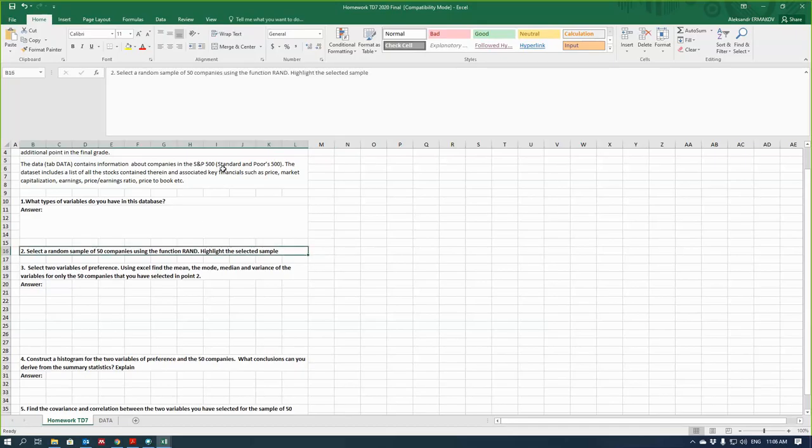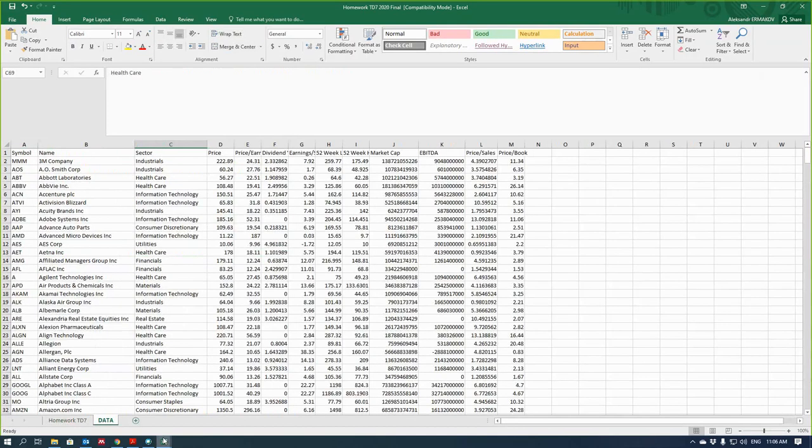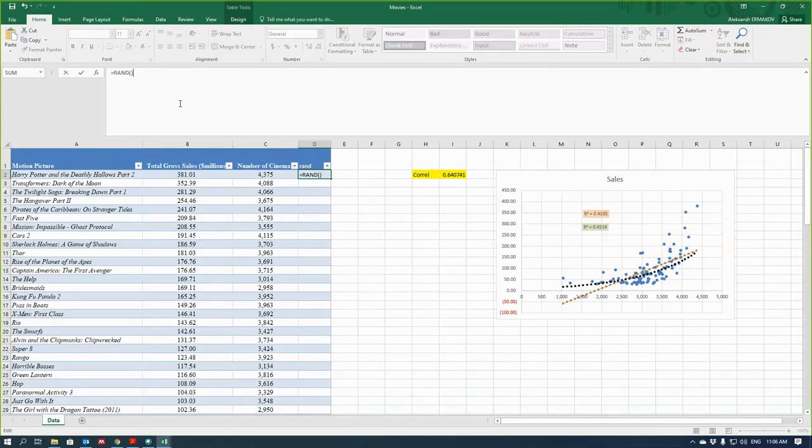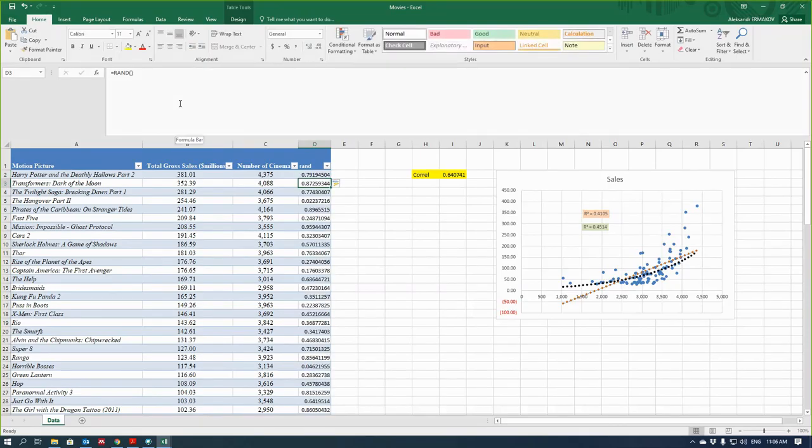The only trick I want to show you is that you have to work with the random function. Let's use it with tables. Let's introduce the new variable RAM. When we deal with tables and insert the function in one cell, it is automatically expanded to all cells. What does it give you as an output? You see, you have numbers in the range from zero to one. Actually, the function RAND returns the result of a uniform distribution from zero to one.